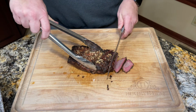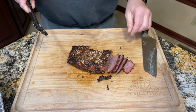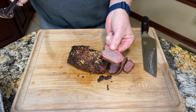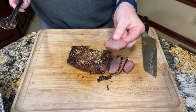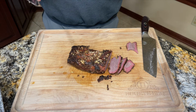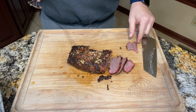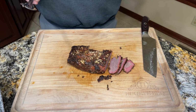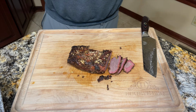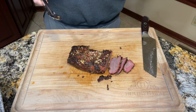This thing has a killer smoke ring. Let's pull that out. Look at that. That's beautiful. I'm going to have to try this right now. That's pretty freaking good. I love that. If you've never done tri-tip like a brisket, put it on your list. It is really good.